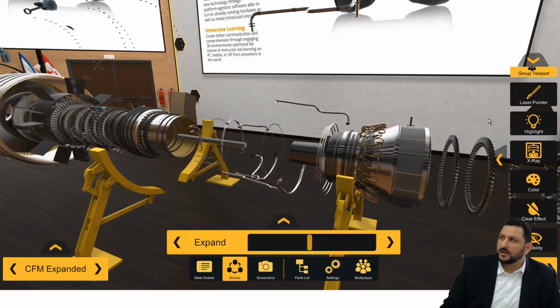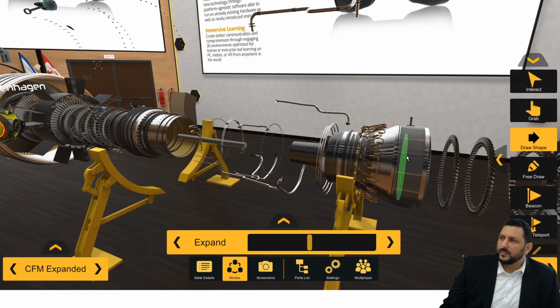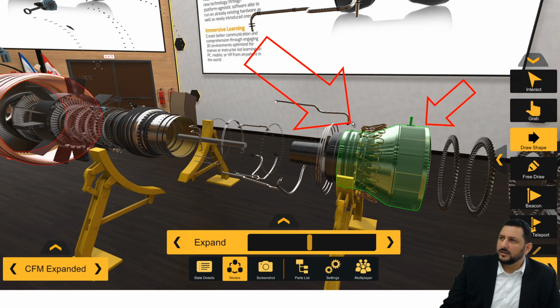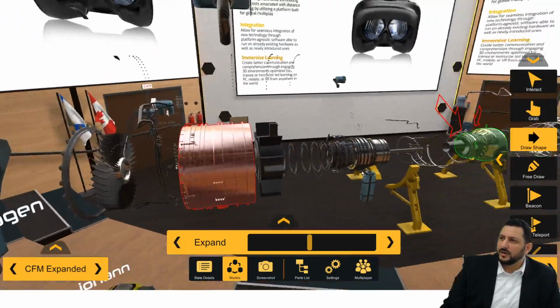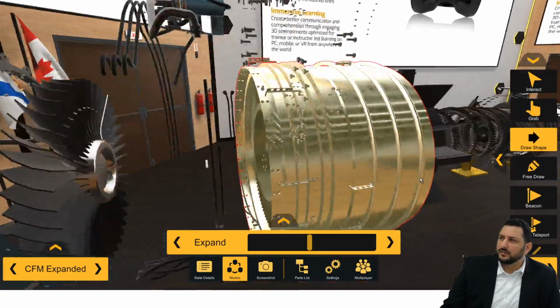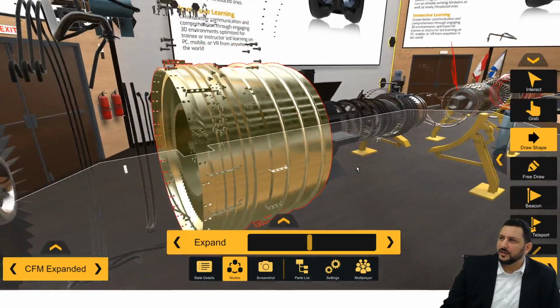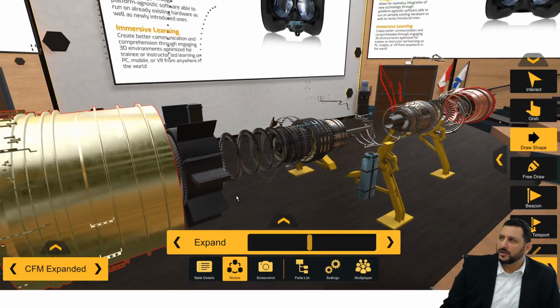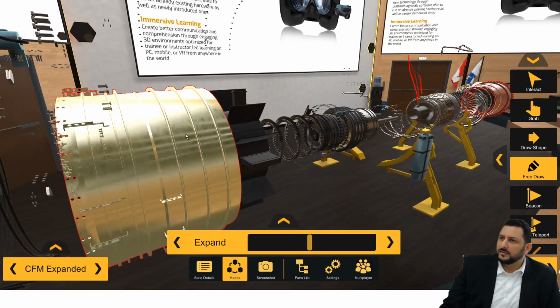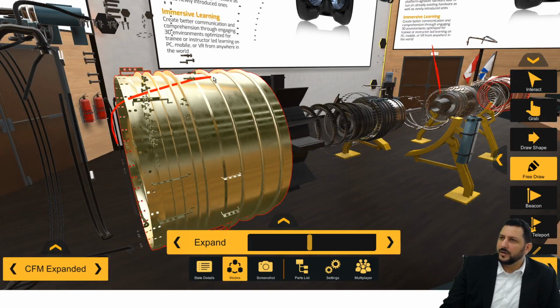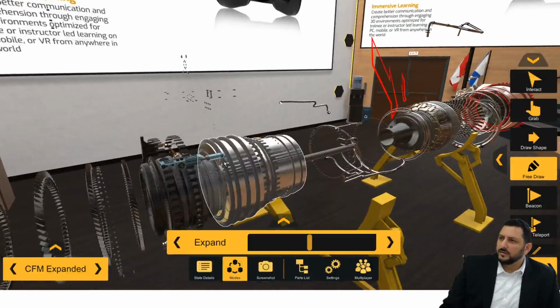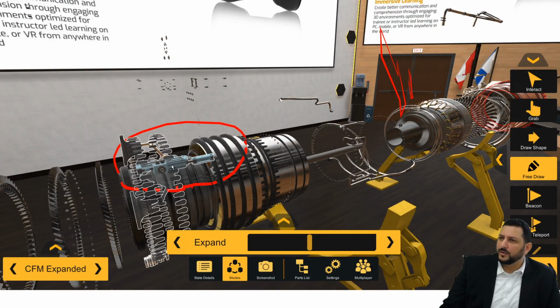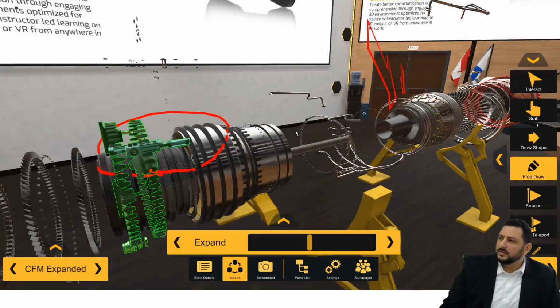Now of course, like we said earlier, I can start selecting pieces. Hey, can everybody see this guy right here? This component support. Oh, this is very interesting. What did you point to here, Mr. Johan? Yeah, this is the outside shell. Not going to lie to you, I'm not an aviation tech guy, so I'm not sure. But as you see, I can say, anybody that has information about this component, please let me know. What does this thing do? Does this piece here need lubrication? And so on.